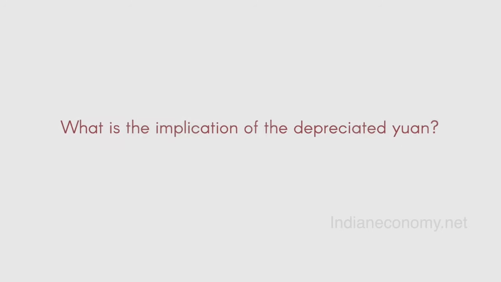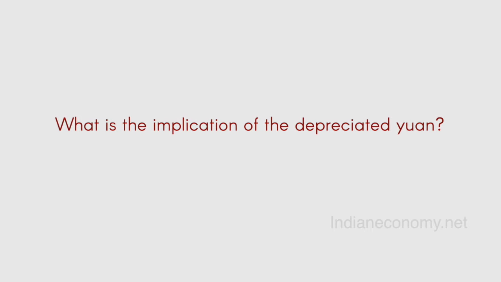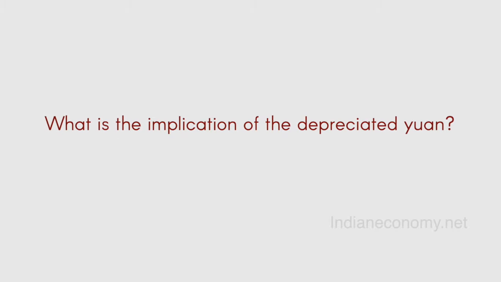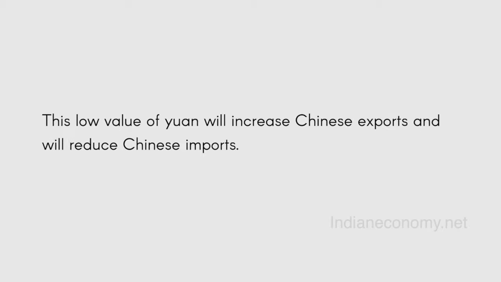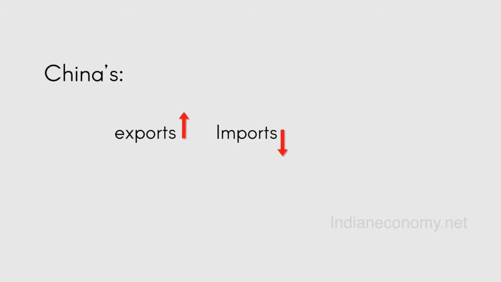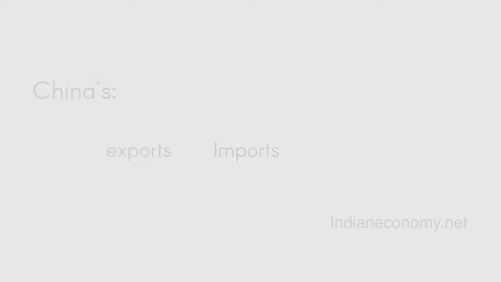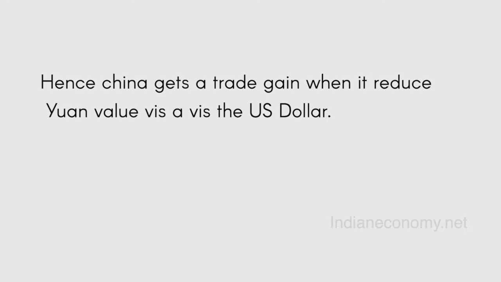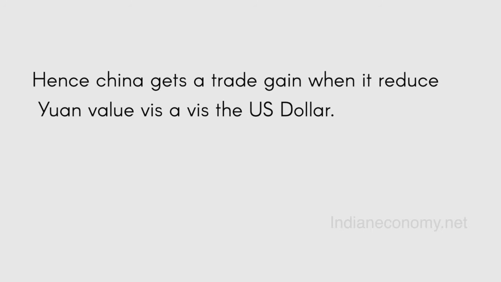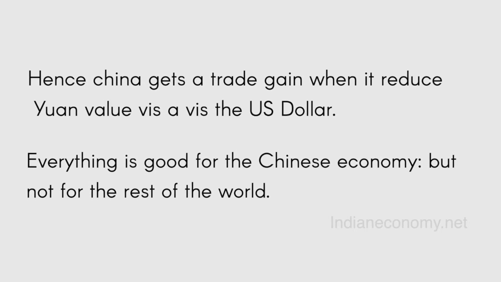And what is the implication of the depreciation of yuan? How does it work in favor of China, or how does it bring something bad to the rest of the world? This low value of yuan will increase Chinese exports and will reduce Chinese imports. That means the export of China goes up, whereas its imports come down. Hence, China gets a trade gain when it reduces its yuan value vis-a-vis the US dollar. Everything is good for the Chinese economy, but not for the rest of the world.